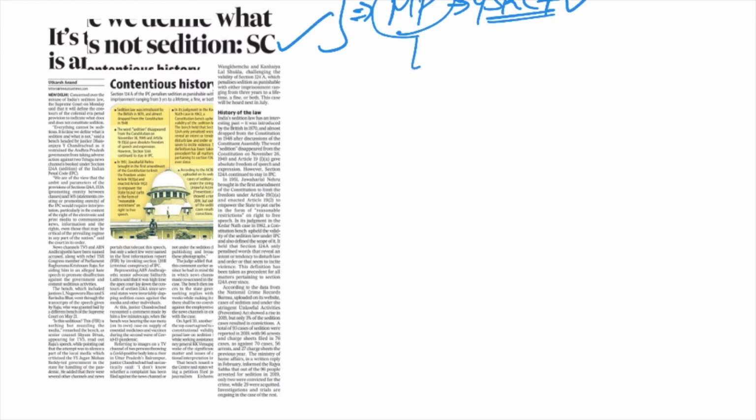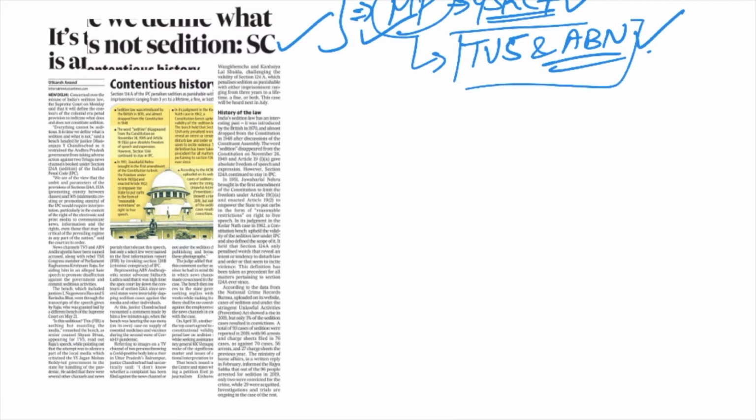So this MP has used a couple of channels, or there were a couple of channels which actually supported the MP in their criticism against this government. So YSRCP, the ruling party there, and the government has slapped sedition cases against the MP and also included the TV channels TV5 and ABN as a part of this entire case. So taking cognizance of this fact, the Supreme Court said that this is not valid because any criticism cannot be termed as sedition.